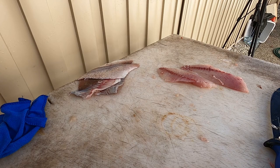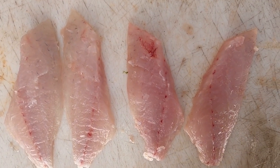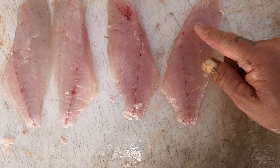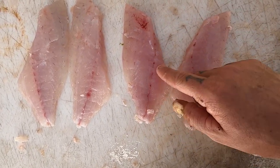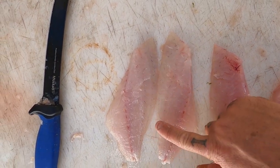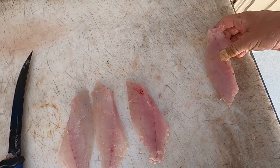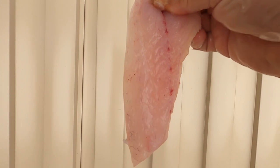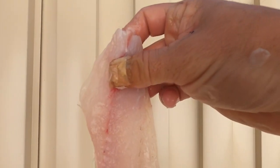Test number three. Fish number three. Definite difference. Again, I hope the GoPro's showing it. There's blood all through the flesh here. I never really noticed it too much until now. And this is nice and white. So I'll hold up the fillet. Hopefully you'll be able to see. You can see all the pink through the actual flesh. And then when I hold this, it's much wider.